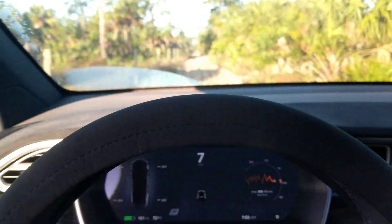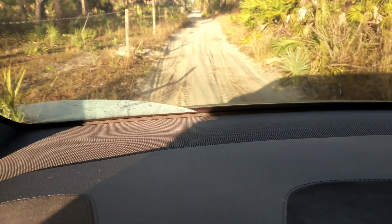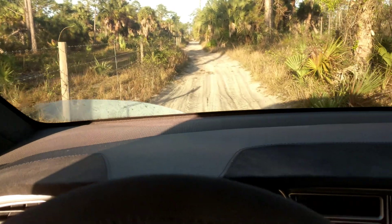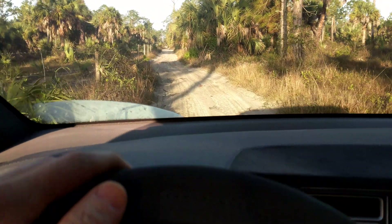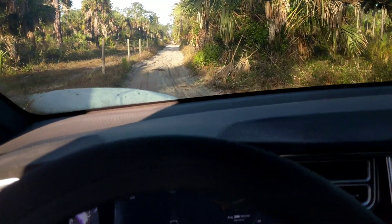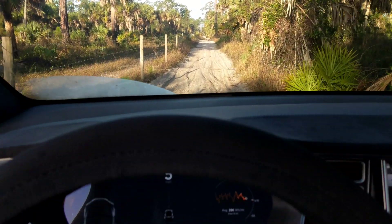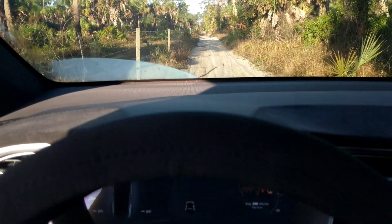Let me know if you've been in similar experiences. This area is deep too — look how rutted out that is. I can feel the wheels losing traction, but we're still moving. In another vehicle, you'd start spinning your tires so violently you'd be flinging sand all over the place. It doesn't happen with this setup. It's smart enough to know what's going on and limits the wheel spin so you're not kicking sand up and basically digging your own grave. That's what typically happens in a loose sand situation like this.